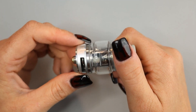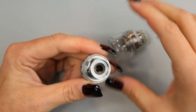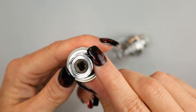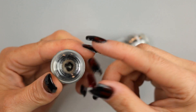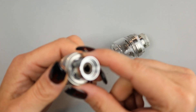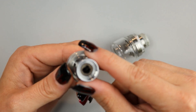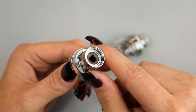To remove or install a coil, I'll simply twist the base here. Here is a coil I've been using for quite some time — I would say I put about 100-plus ml of e-liquid through this. I say 100-plus because I really lost count after pushing an entire 100 milliliters through this coil head. This is the mesh coil head, and these mesh coil heads really do last a long time and provide some really good flavor.